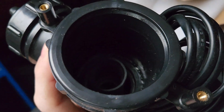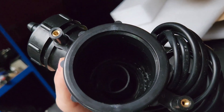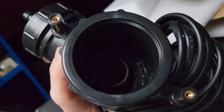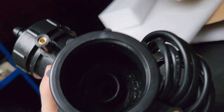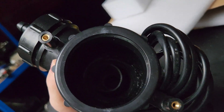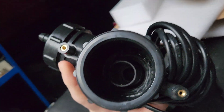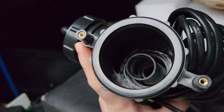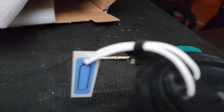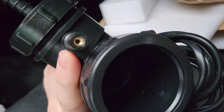Just a couple of other comments: I have seen a little bit of condensation building up in here as we started getting into autumn and the weather dipped down. I don't know if that's going to be an issue long term — just noticing it. It hasn't caused me an issue, but just in my mind, if you're having condensation in something like that, that probably can't be a good thing. That said, it hadn't been a problem throughout the entire summer — it was only as temperatures changed.